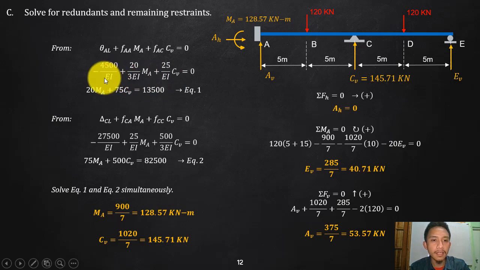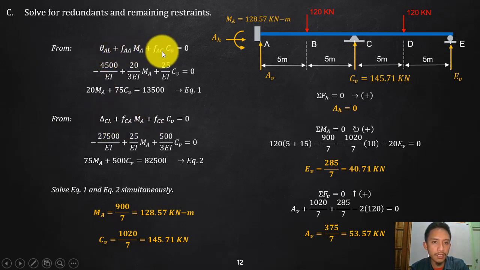Okay, and then the 3 EI will be cancelled to 0, and then transform whatever this 45 times 3, which will be 135, it will become positive on this side since that is negative. And then that is 20 still, and that will be multiplied by 3, since again we will make that 3 EI, so 75. So this is my equation 1. So you can check the algebra of that. Equation 1.